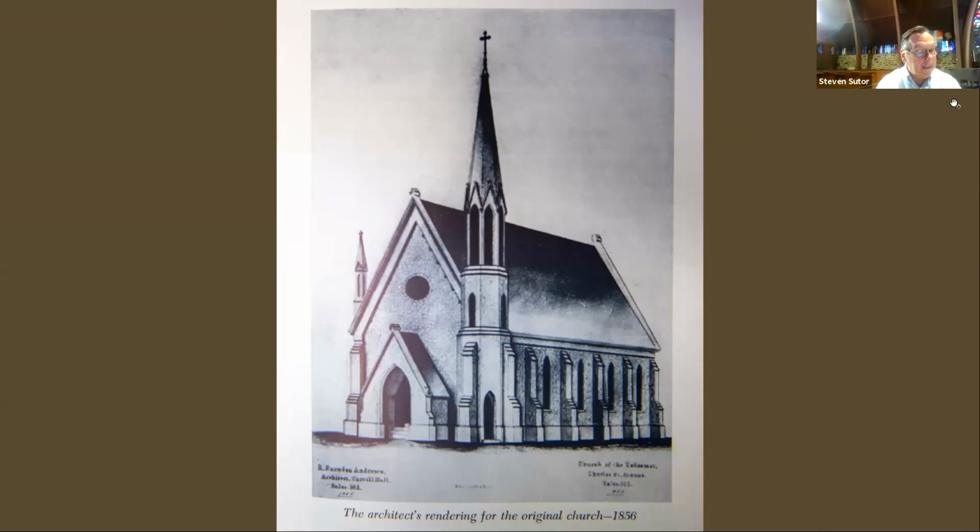The building was most likely completed in December of 1857, and in March of 1858, letters of consecration were received by the parish, and the first services were held in the autumn of 1858. In 1864, a rectory was built next to the church, and again with stone from the Perrine quarry. In 1870, a major renovation of the church was undertaken. A new chancel was pushed out from the back, and a new spire was designed by architect David Crummer of Baltimore. New slate roof was put on, and additional pews were added.